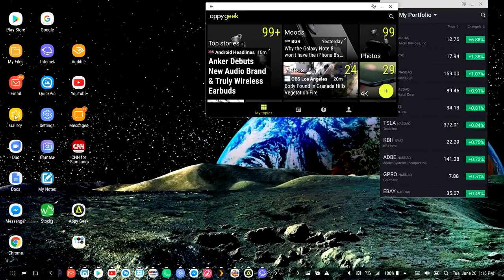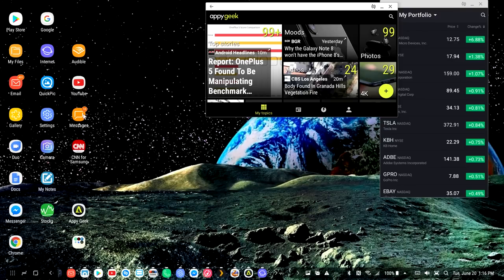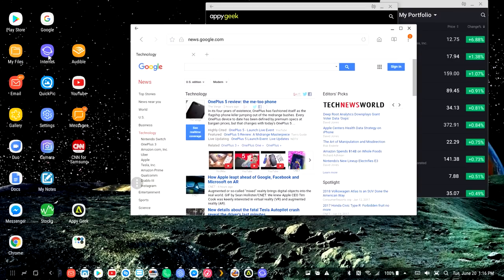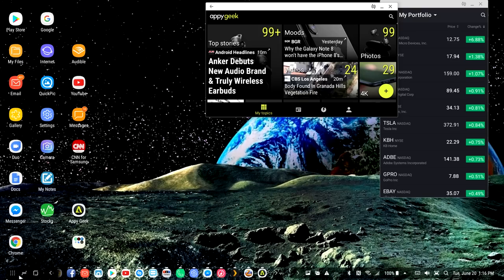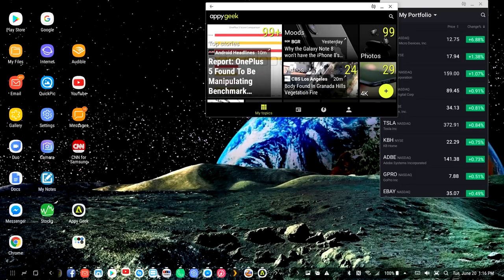But then there's also apps that are made for the DeX that work great on here. So like the Samsung Internet Browser, I mean, it's just like a web browser on your desktop. It's so fast and just the same. Then these are all your apps running kind of in memory. So if you click these, they'll quickly pop up.